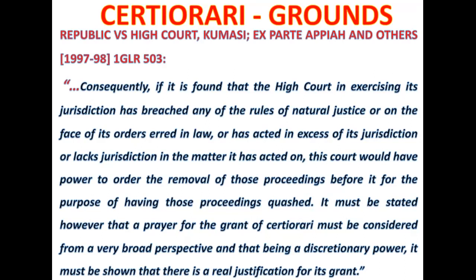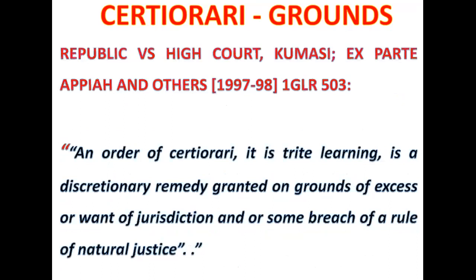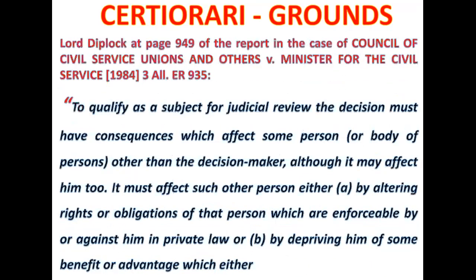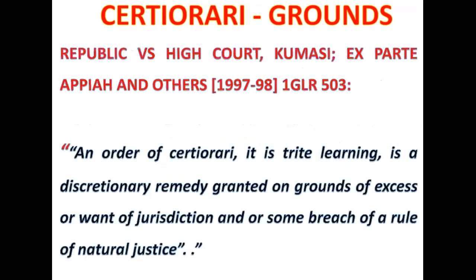Also take note that the Supreme Court mentioned that the grant of an order of certiorari is discretionary, and it will only be granted if it is shown that there's a real justification for its grant. And then if you look at the case of Republic versus High Court, Second D, ex parte Ampon, aka Akrofa Kukoko the First, Chirefo the Third, and others interested parties, 2011, 2 Supreme Court of Ghana Law Reports at page 716, specifically at page 722, the following was said about certiorari, and I quote, "An order of certiorari, it is right learning, is a discretionary remedy granted on grounds of excess or want of jurisdiction, and or some breach of a rule of natural justice." End of quote.